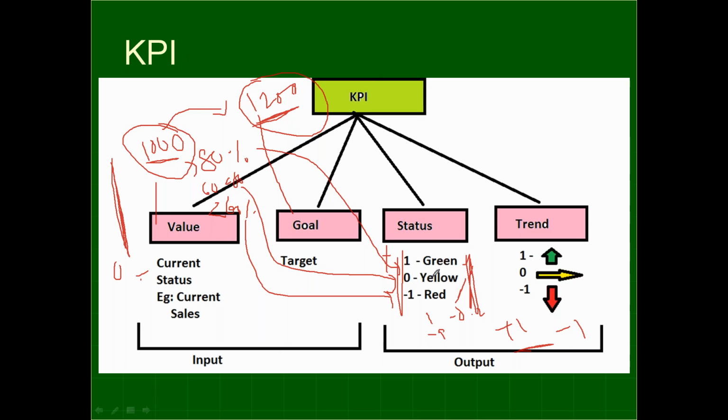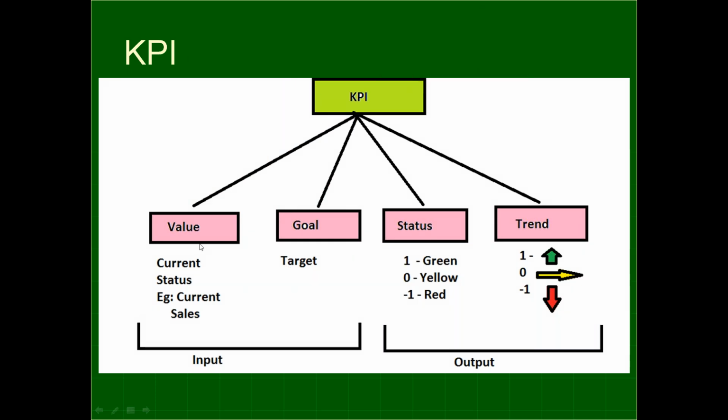So if it is going down, red means the trend will be shown like this. If it is yellow, it will be shown like this. If it is green, it means the sales are greater than 80%, and it is going to be showing this. Okay. So using MDX expressions, we can create this kind of KPIs. Clear? So what is the current value, the actual value, and what is the target given to the company, given to the management? Based on that, we're going to be creating a lot of KPIs.